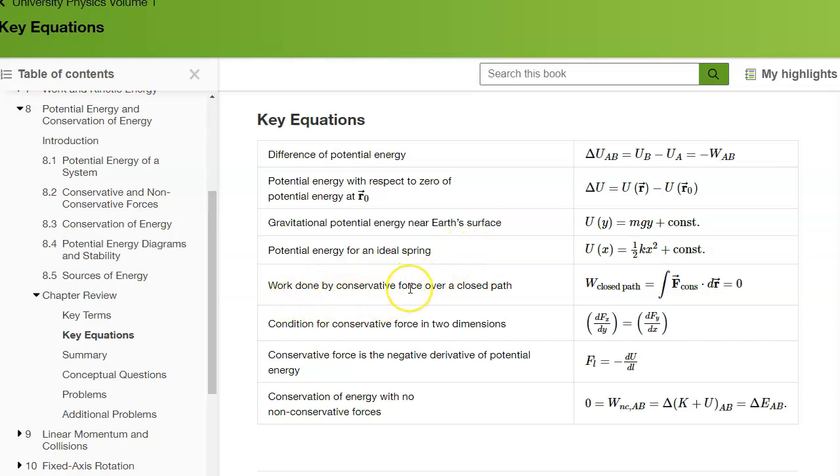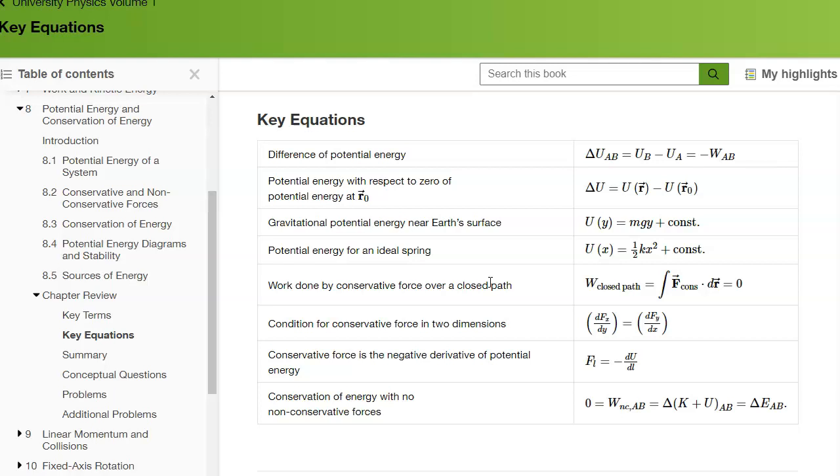Work done by conservative forces over a closed path: you go over a closed path with conservative forces only, and you get 0. This is like asking, what is my change in potential energy as I walk around a mountain and come back to where I started? Well, the change is 0. For every up I did a down. I add potential and subtract potential as I move around, and eventually come back to where I started, and that's a total of 0.